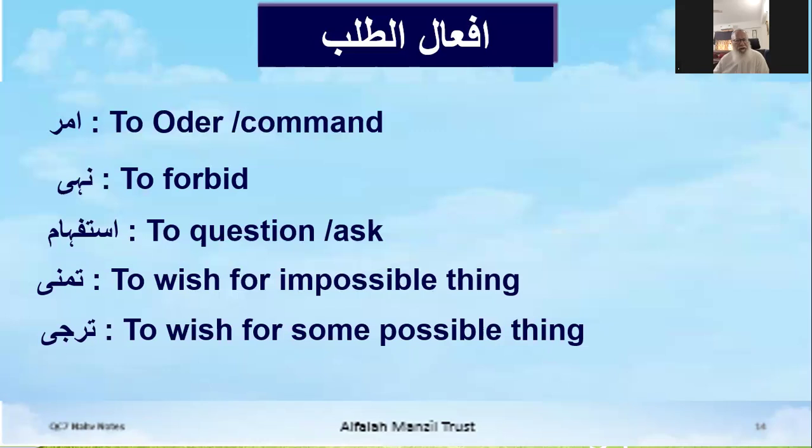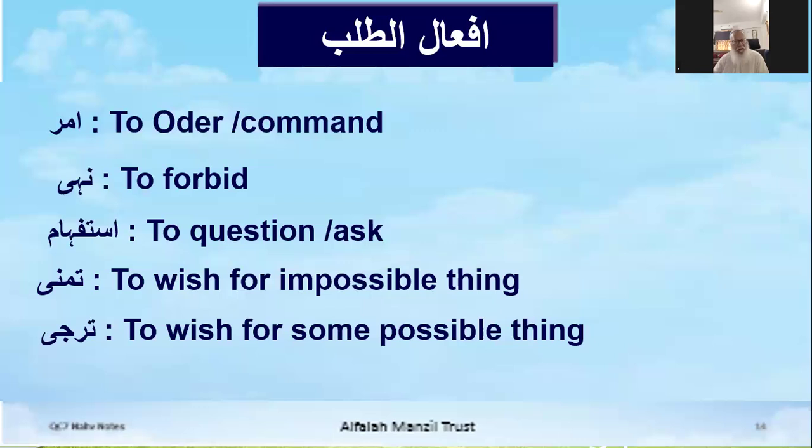I wish I would have food. Yes, it's possible; he can eat something. I wish I would have a house, such that I wish that can be fulfilled. But if he wished he had a house in the past, if he had not had the house and all the life he has spent renting, that is impossible. But yes, in the future, when there is a possible thing which can happen, that is called tarji. When it's not possible, that's called tamanni.